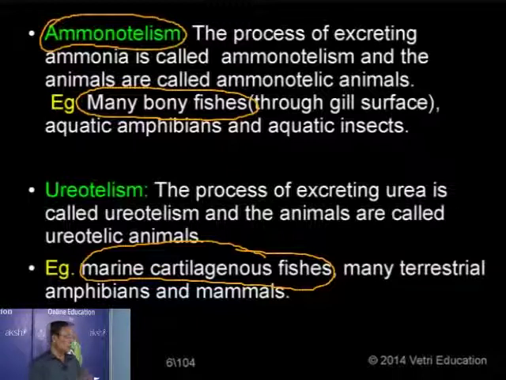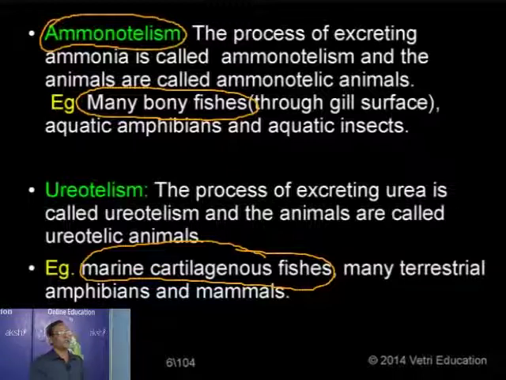But cartilaginous fishes living in marine water excrete urea, a rare instance. This is to maintain the osmotic pressure. They even store urea in their blood to maintain the osmotic pressure. That is why cartilaginous fishes store urea. That condition is called physiological uremia, the uremic condition of the blood.